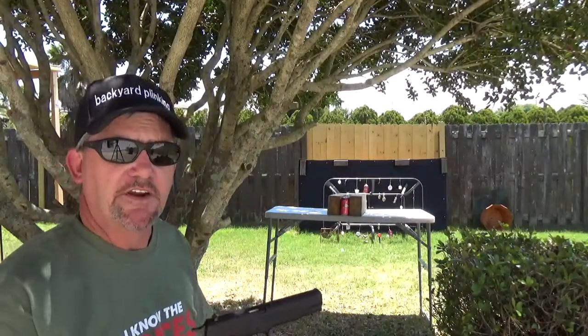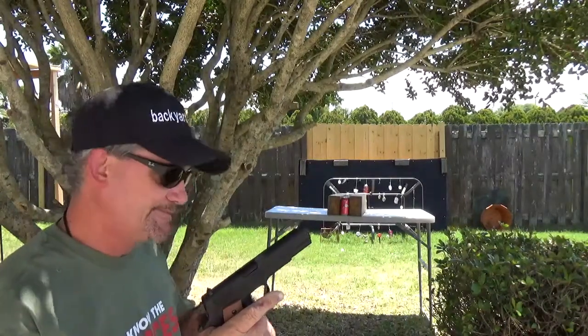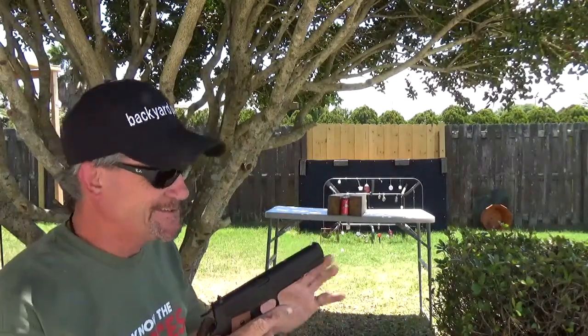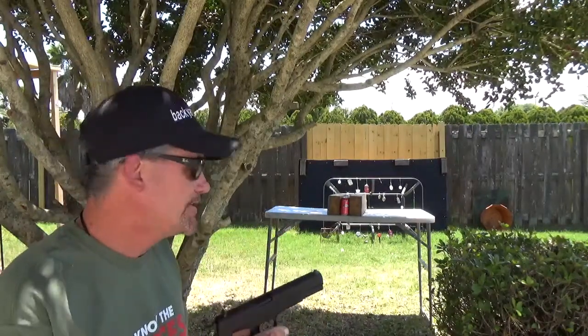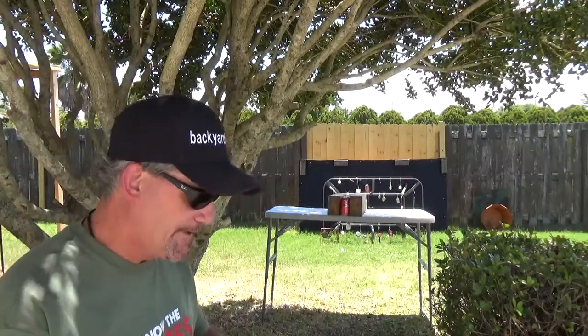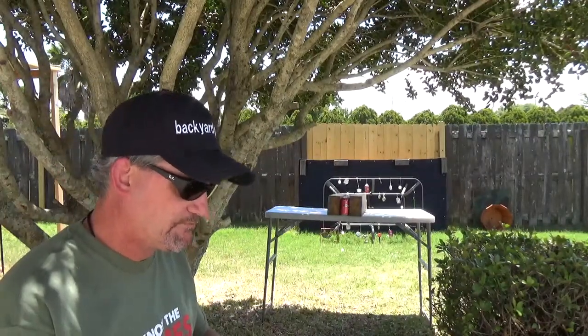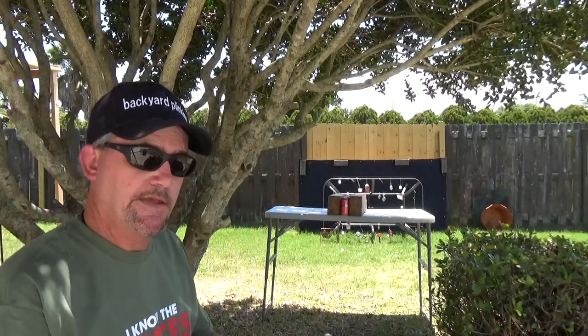Why are you at the bottom there? Smooth bore. This BB, when it comes out of this thing, they're not consistent completely. Plus the fact, once it hits one of those cans, it could go any direction. So, go ahead and figure out how far you think it's going to go. Got it? All right.